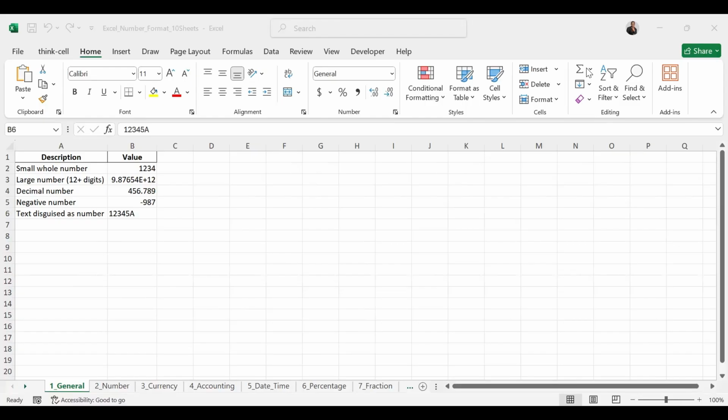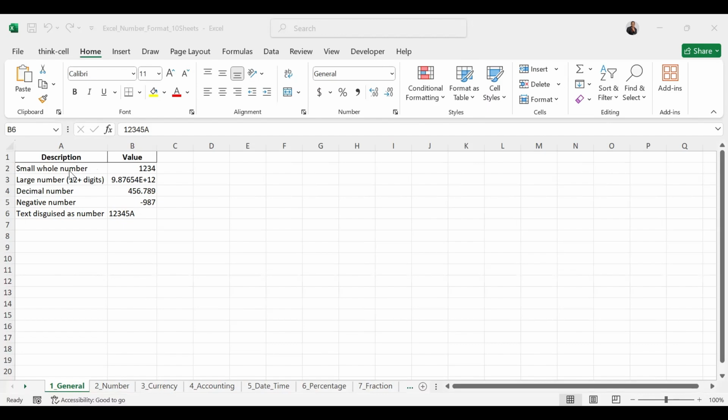The General format, which is the first sheet that we have opened in our workbook, normally contains the default formats of Excel, and it applies to numbers, text, exponentials, and so on, as we can see here.